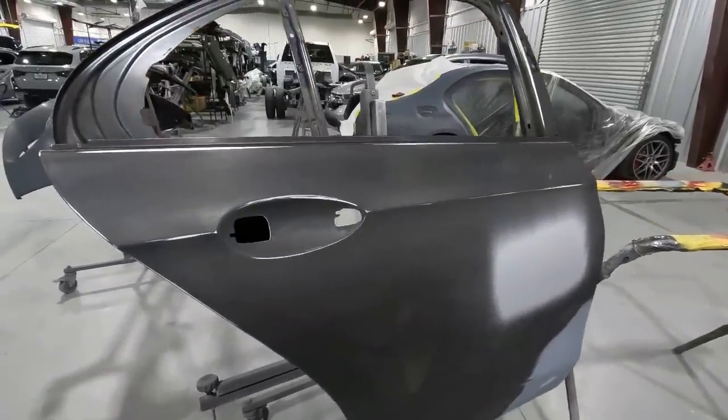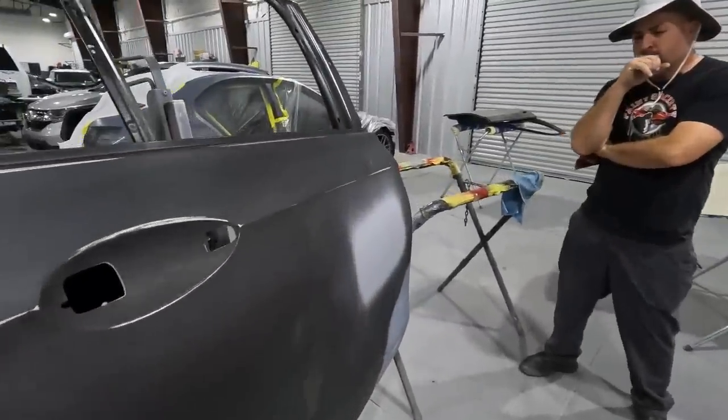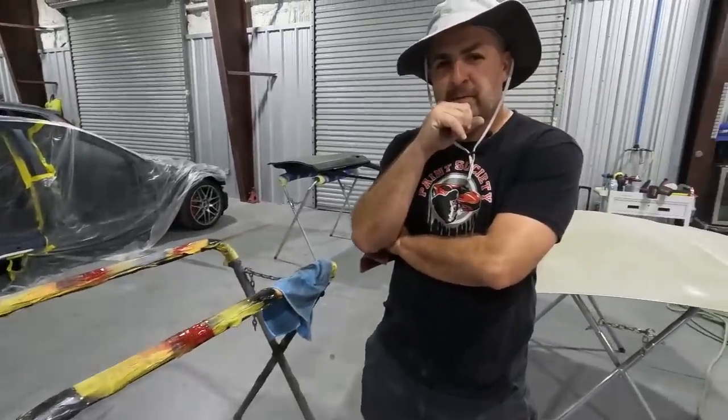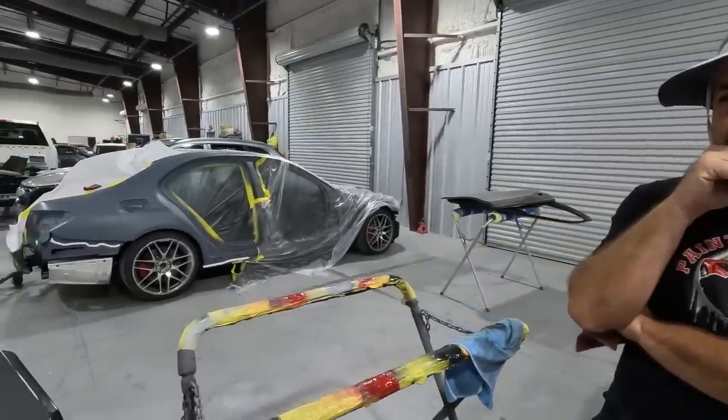So we've got the bumper prepped out now. We've got the doors prepped out, the hood. We're gonna go ahead and get the rest of the parts on the innovative stands. And then me and Brian here are gonna get the body of this thing prepped out and in the booth.